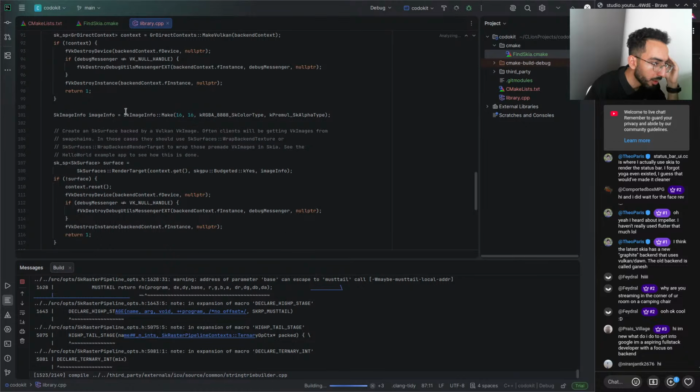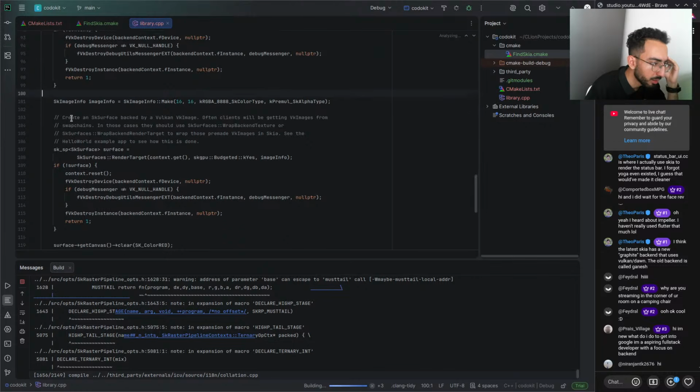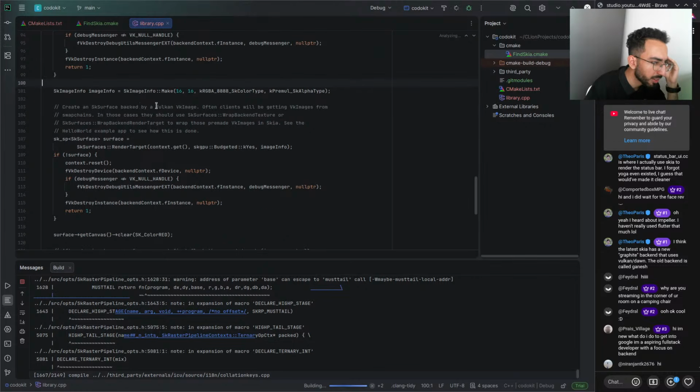And finally we're making an actual Skia image that I would guess is 16 pixels by 16 with RGBA 8 and premultiplied alpha, and then we create an SkSurface backed by a Vulkan VkImage. Wait.